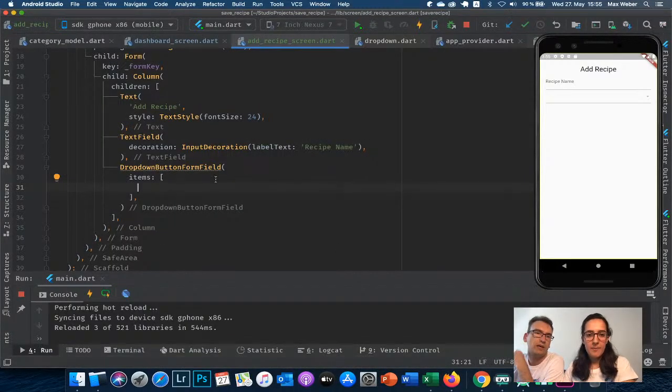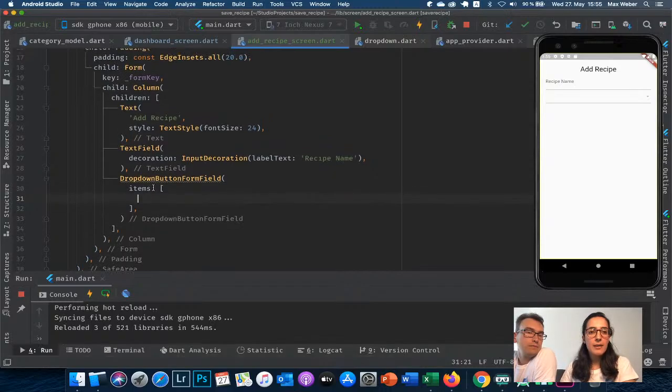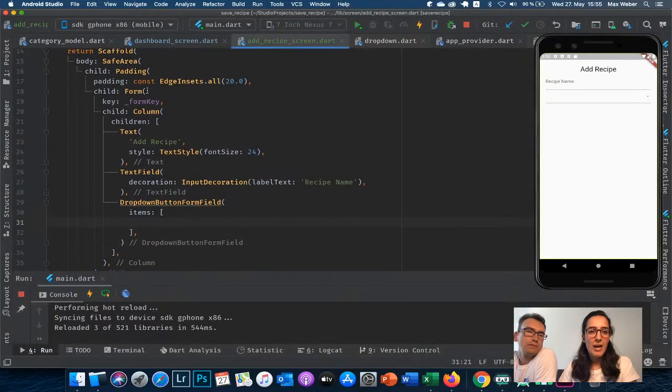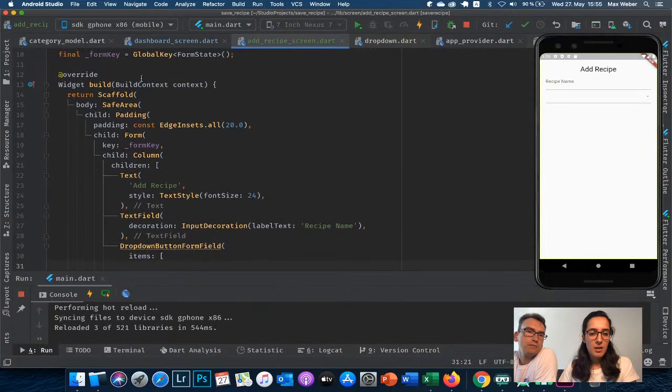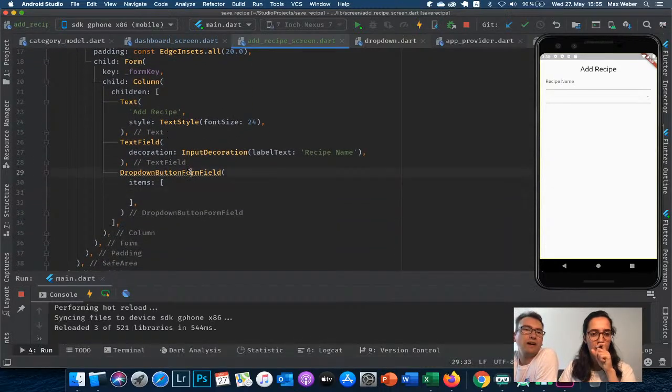So the first thing that we have to do is we have to have access to our app provider now. Okay, which means that we need... What was the name of that? We should wrap our... We have already an app provider in place and we have already access in the context of that. So we can maybe make a short round trip through everything so that everyone is on the same page.